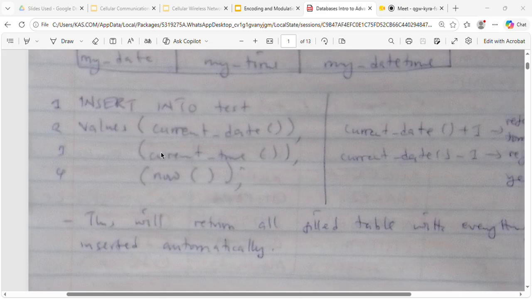My data. Okay, I see where the problem is. Okay, so even if we do this, it can't. Okay, so let us do this.